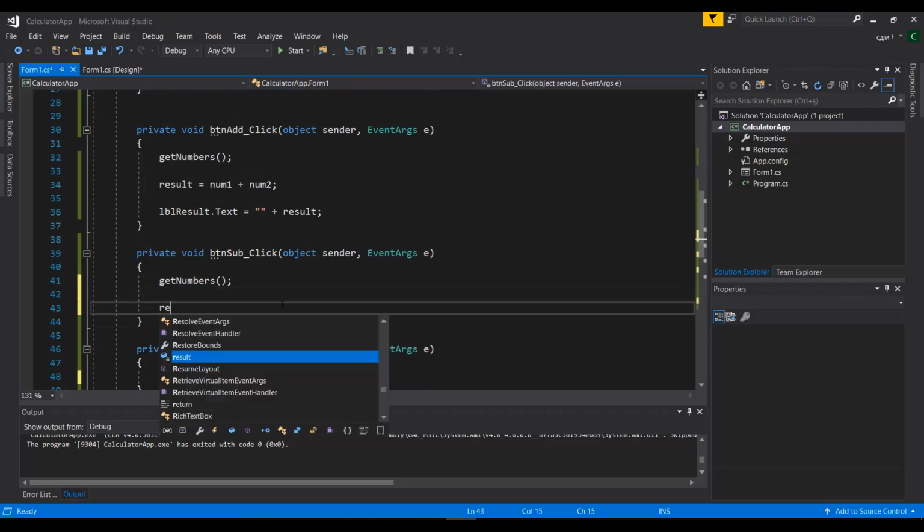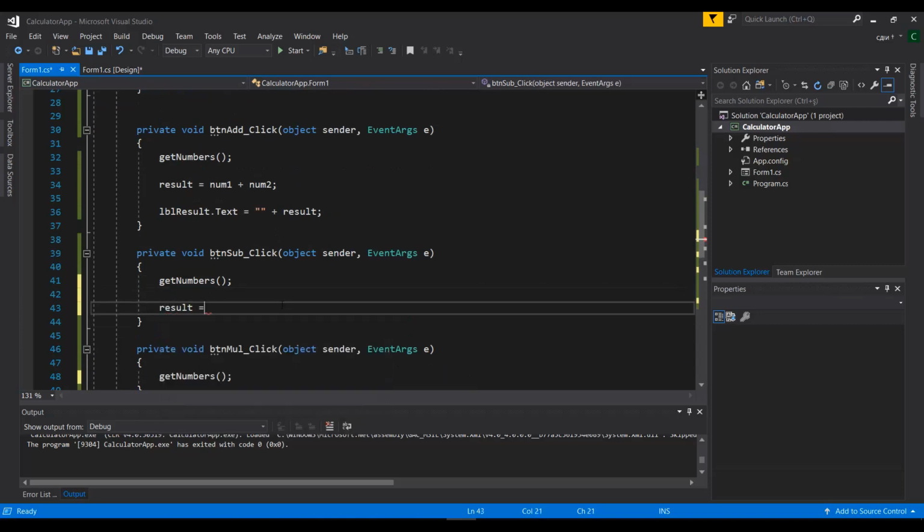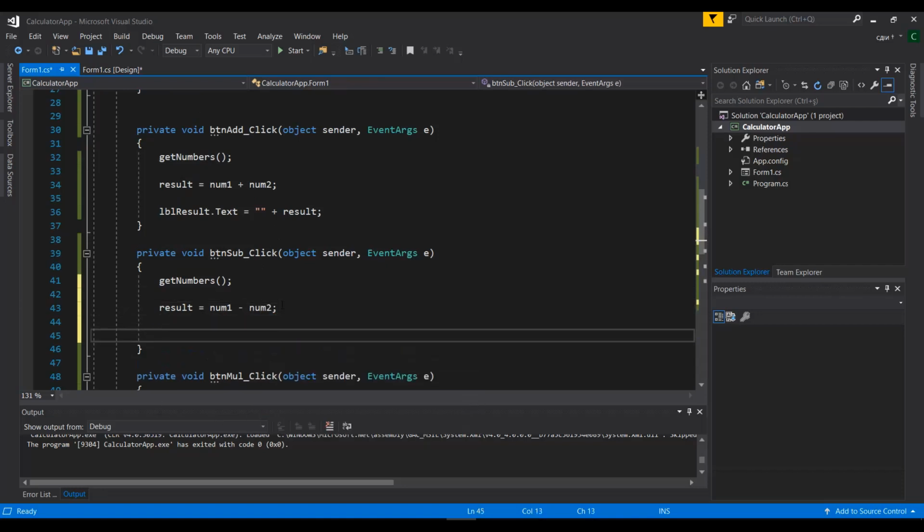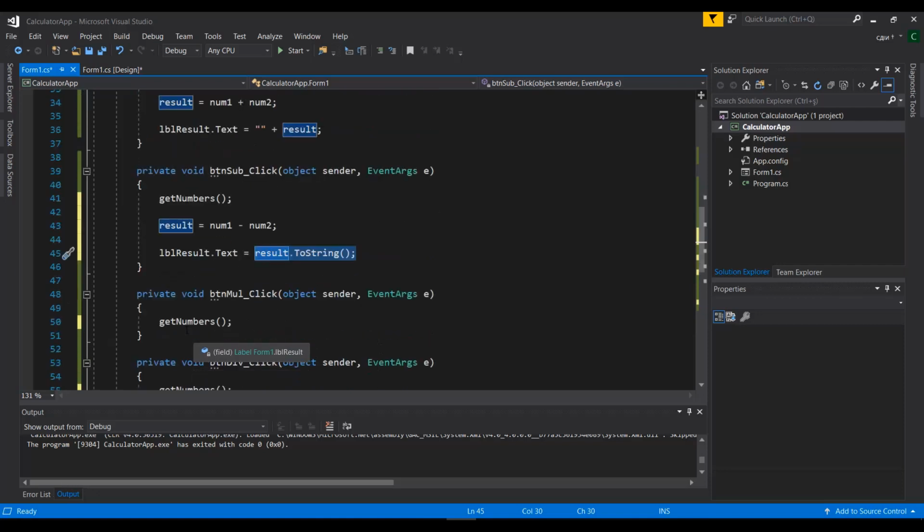So for the next function, I have to write result equals number 1 minus number 2, and then initialize that to label result. This time, instead of putting the quotation marks empty, I'm just gonna say result dot to string, which is the other way of initializing a variable to a component in here.